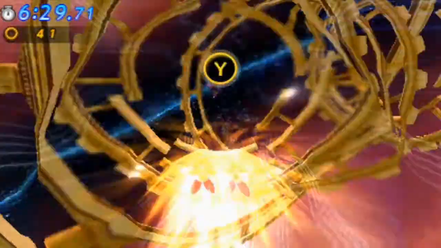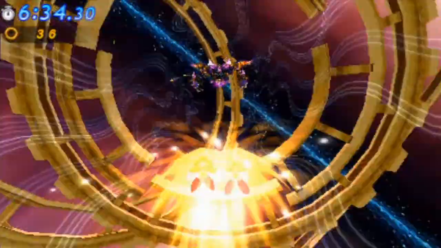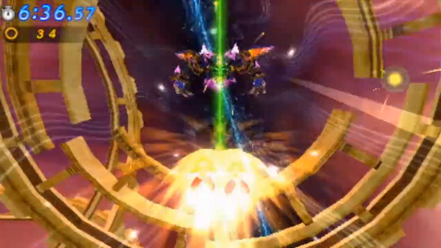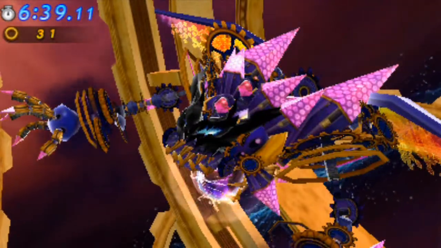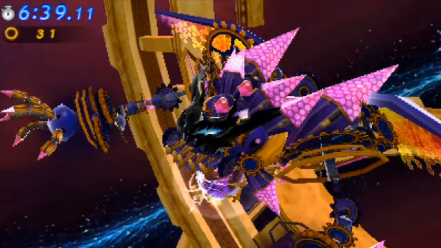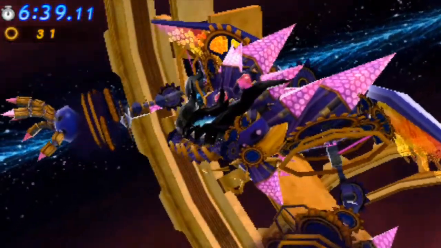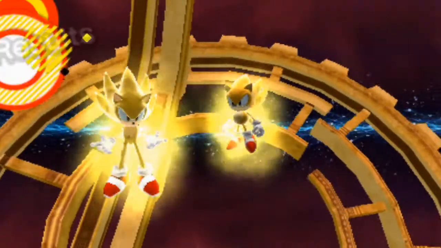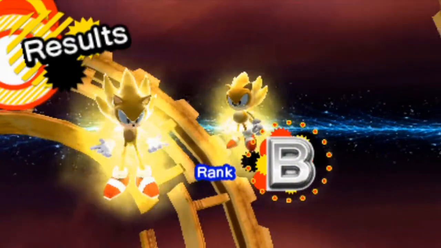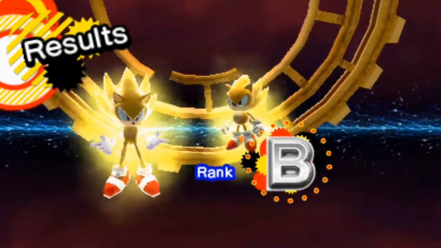Alright. The 2 Sonics come together and all you have to do is boost into them to get that final hit in. Literally boost to win. I'm not giving up yet. Yeah, you are. See, I thought there was going to be another modern Sonic hit to get in, but no, I forgot the last hit was actually just the 2 Sonics boosting into them. And that's all there is to it. All of time is saved.